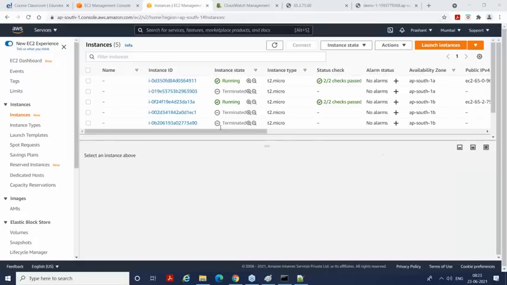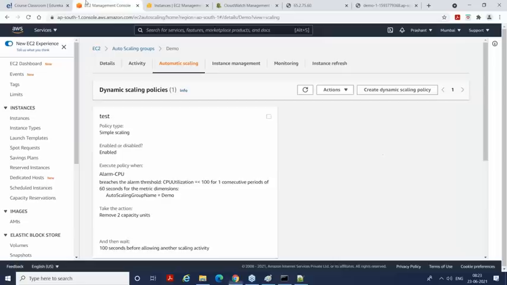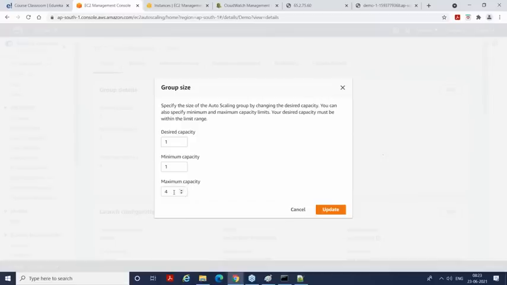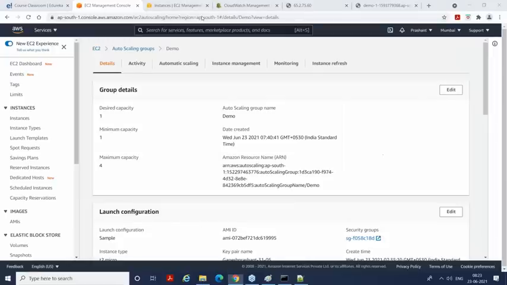While creating the policy, we define maximum value as 4, but if the load is heavy, can we add more instances in the same policy? You mean can we later on edit that and increase from 4 to 40? Is that your requirement, Bitika? Yes. At any point of time later, in case you want to change your maximum capacity, say edit here, and you can increase this 4 to 40 also, and say update, and it will be applicable. Clear?